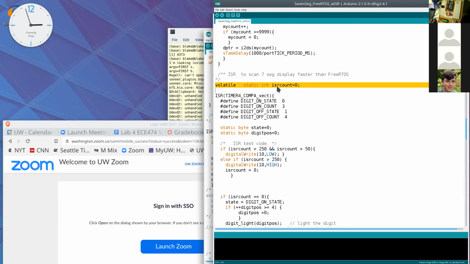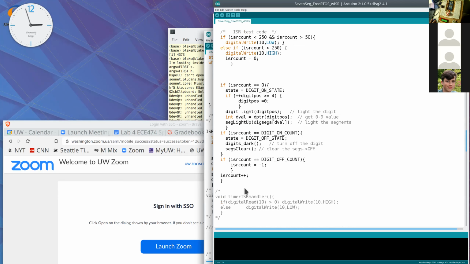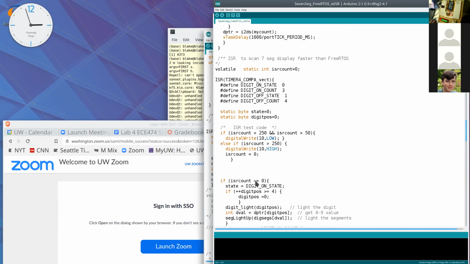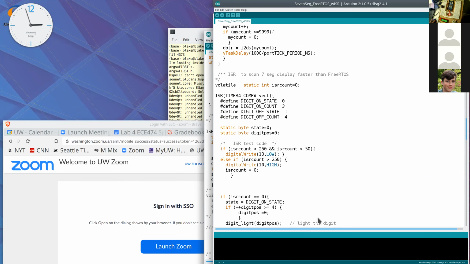Actually, this probably could be moved inside the ISR as a regular static. We'll try that in a minute, but I know this works. Every time the ISR is finished, we increment the ISR count, and we use that to do timing relative to the ISR's rate instead of the operating system tick.